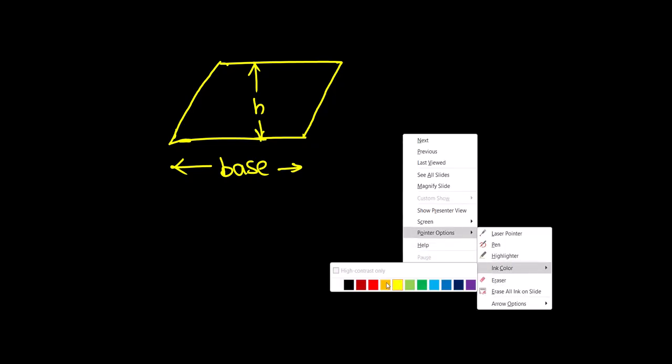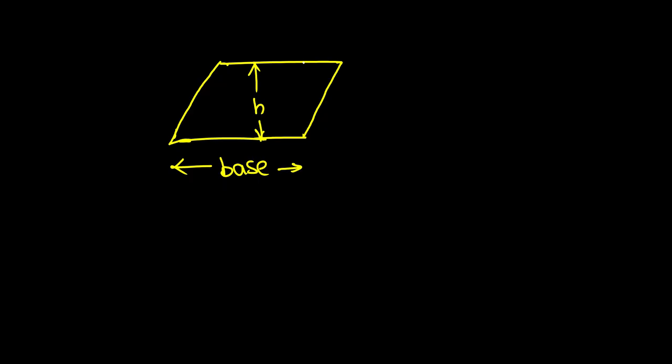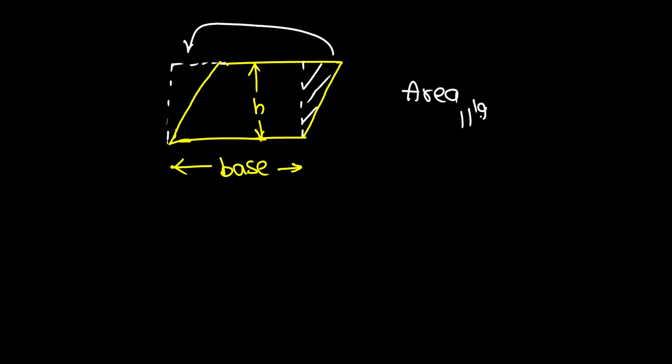You just see, I draw a perpendicular line with respect to this. Now, if the right side portion is shifted to the left side, it's a rectangle. Here the length is nothing but the base, and instead of breadth here it is the height. That's why the area of a parallelogram is given as base into height.